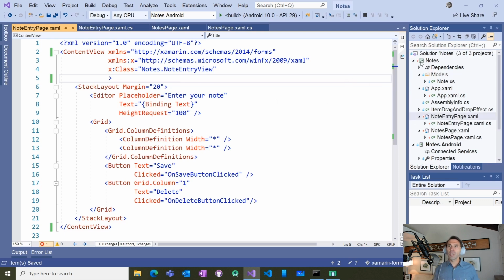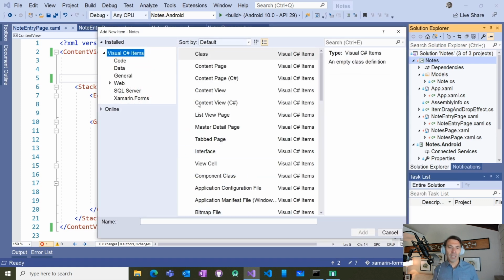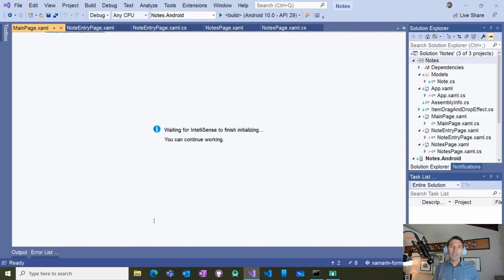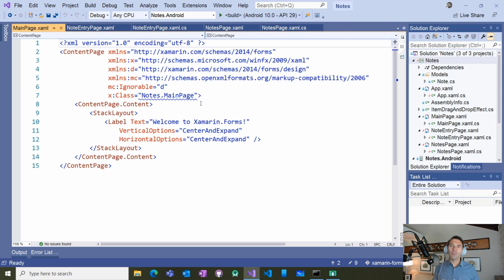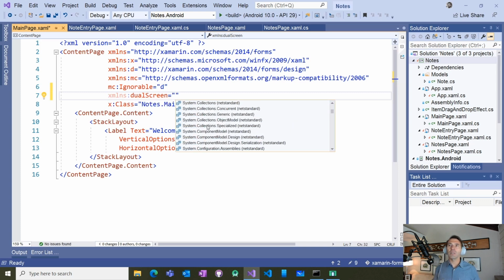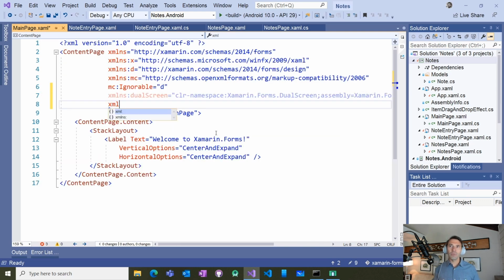So in the shared code folder, add a new item, and we're going to just call it MainPage. And here comes our XAML. In the new MainPage XAML, the first thing I'm going to do is add a namespace for dual screen so that we can use the TwoPaneView control. So let's call it dualscreen, and we can use IntelliSense to find the namespace for us. Way down the bottom, Xamarin starts with an X. And we also need a namespace for the views. So just call it templates, and we'll use the current assembly.